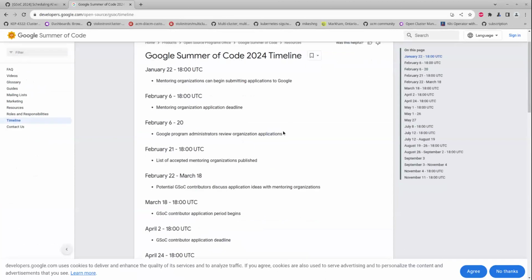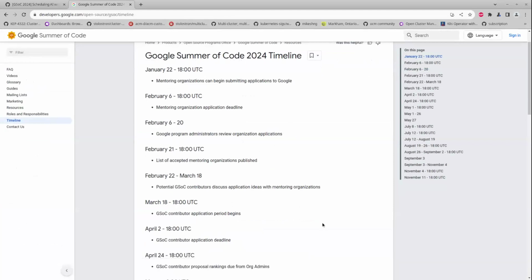Yes, this one. If you are interested in contributing to this project, you need to take care of this timeline. Until next Monday is the time you can discuss with us, the mentoring organization. From next Monday to April 2 is the time for contributors to submit your application.